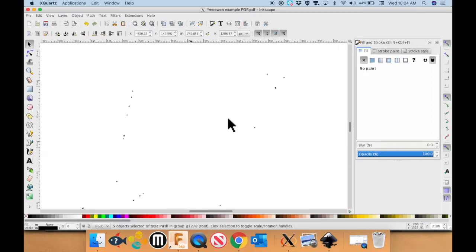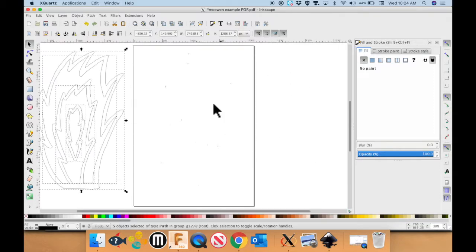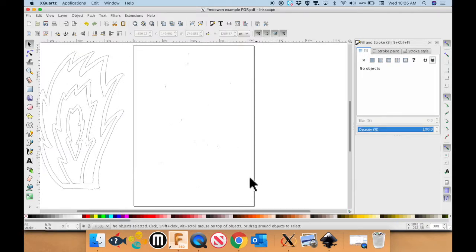Now, normally that wouldn't be a problem, but when you bring this SVG into Fusion 360, it's going to take a lot more computing power to handle all of these artifacts that you don't need. You just want these lines right here, just the main lines. So let's just take a look at how we can get rid of them.